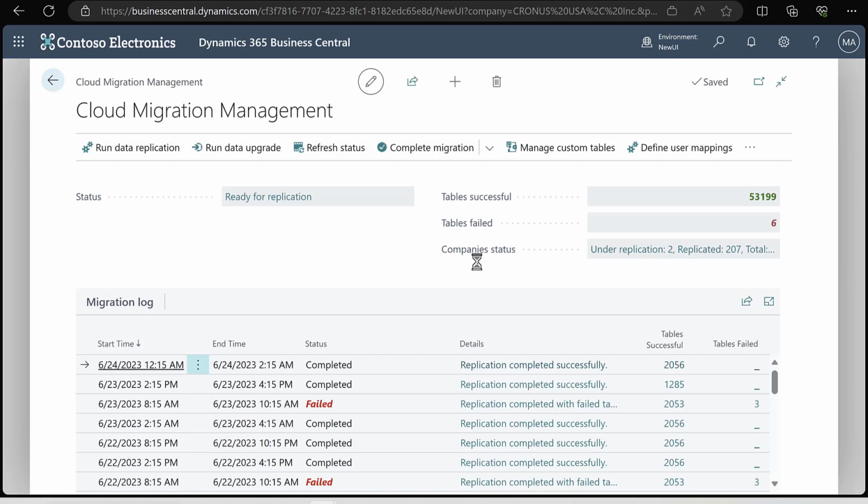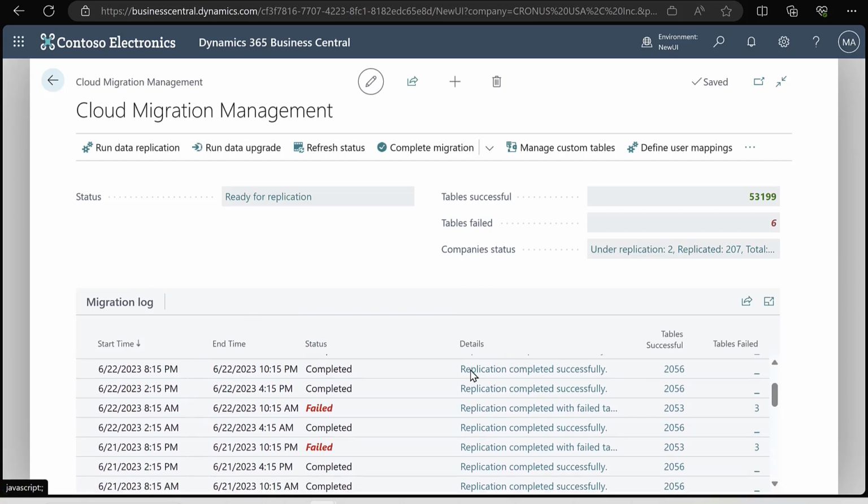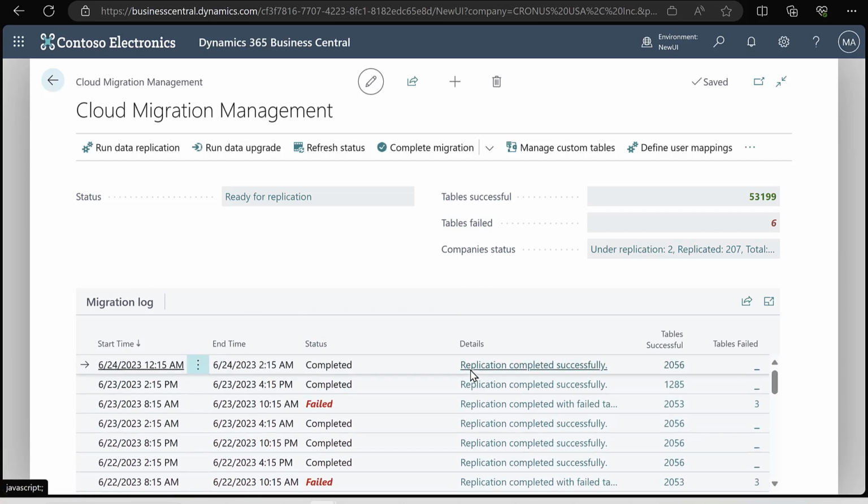The thing that you can see here is that now we have laid out the data in a different way. So we have an overall status showing you what is the current status of the cloud migration like this. And the reason why we did this is because you have a single cloud migration. So now the UI is actually representing the state much better. And you also have a set of steps that you did to this cloud migration. So you can see the history as the migration log, which is below. When we have also split it like this, now you do not need to select a record if you want to start the upgrade or any other action. We will check the overall status when performing the actions.